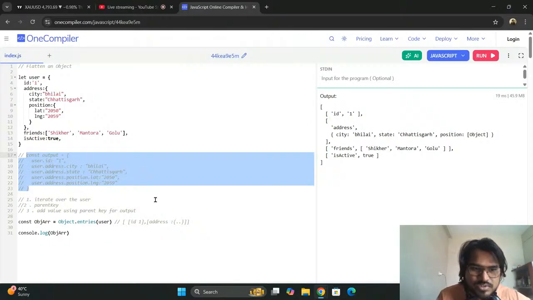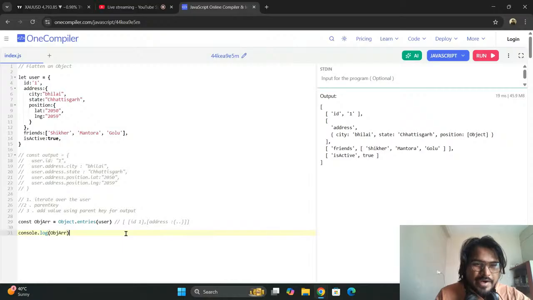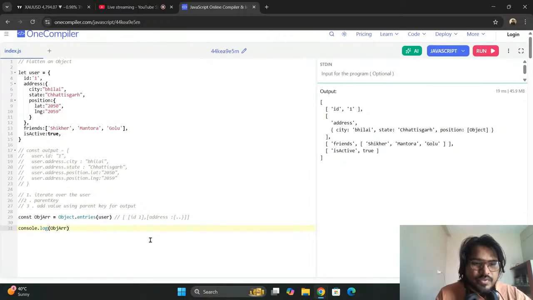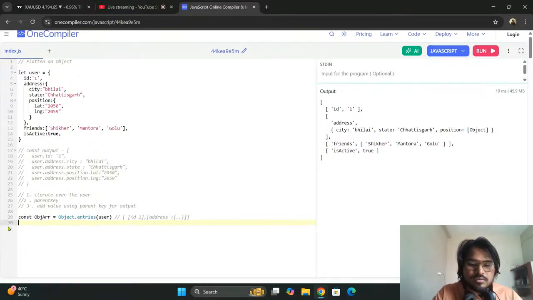Why do I use entries here? I want to traverse throughout this object, so I need iteration. So now I can use the for loop and iterate through the user object. Okay, now I will use for loop.